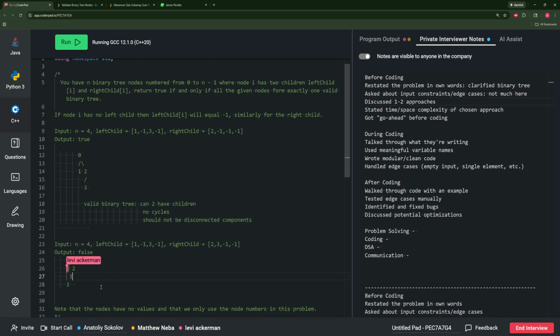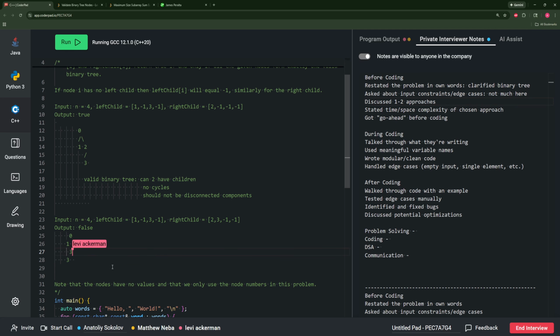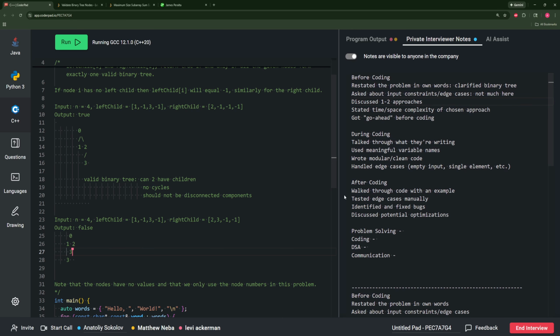Then I can either visit the left child or right child, and both could visit node 3. Suppose one of them visits it first, then out of 1 or 2, both could visit this 3. So how we could detect a cycle is that if we see a node is already visited in the path before this path completes, say before node 1 marks node 3 visited, in this path 0 1 3 3, and even 0 2 3 3 could mark this as visited.